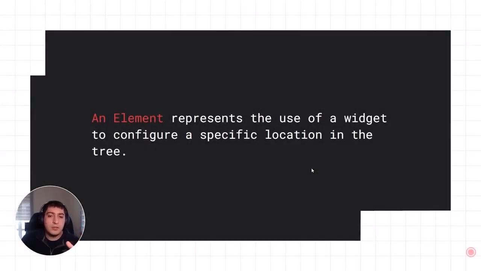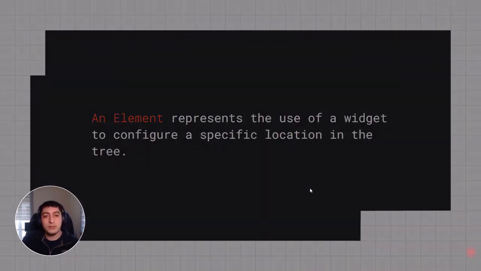Elements are the real heroes here. They basically represent the use of a widget by orchestrating what's going on behind the scenes. It gets the information from the widget itself, and it transfers that information to the responsible parts. For example, if there is something that is going to be drawn on screen, the element is going to orchestrate the rendering or the drawing operation, and the next step is the render object that we are going to talk about now, which will be sending information to the GPU to pass down this order. So the element is the real hero somehow here.